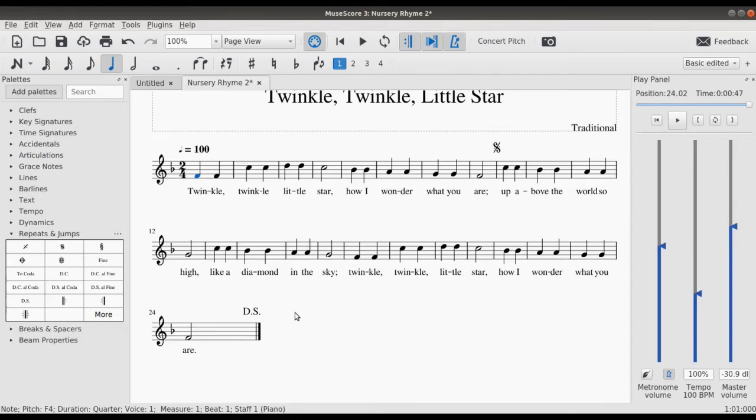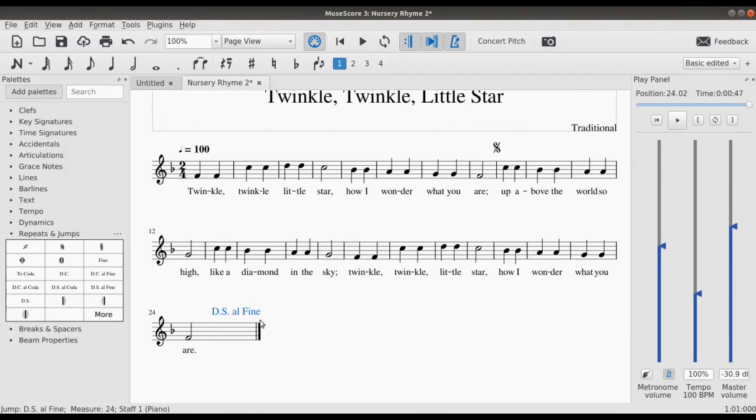What if I want the playback to just repeat from here and terminate somewhere else other than the end of the piece? That could be useful when you have a broad section of a piece and you want to play around different sections of the piece. So instead of using this instruction, I'm going to delete this. Just click on it and delete, and rather bring up this. Can you see this? This is D.S. al fine. Okay, this is telling me to go to the segno and play till you can find the fine. That is the ending measure.